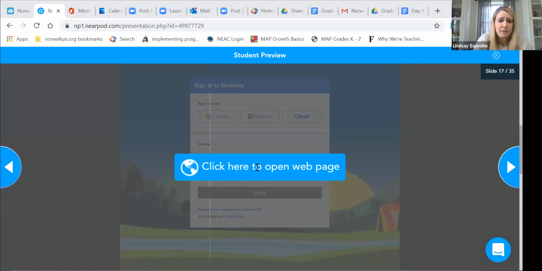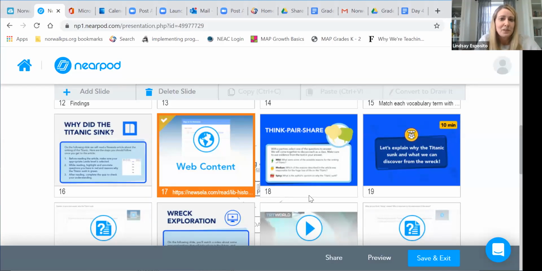And the great thing about Newsela and how you could use this in small group instruction is you could customize it to whatever your group Lexile level is. Lindsay, I don't know if we can see. Did you open up a brand new window? Yes. Oh, you can't see that? Mm-hmm. Sorry. So let me just briefly tell you, it brings you to the article, and then you can, as the teacher, choose a Lexile level. So if you wanted to assign this to a small group, you would be able to.